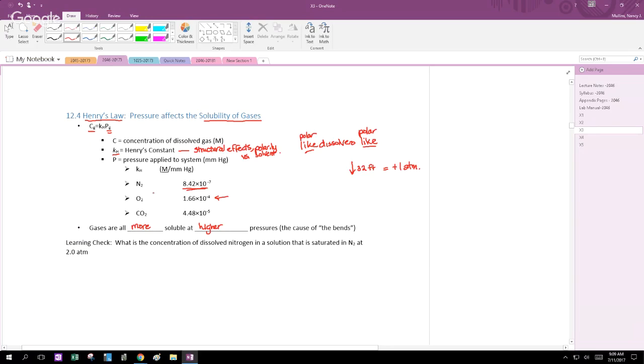And so that's why when you come up, they give you a certain amount of time at each climb that you need to spend just to exhale this. The bends is actually usually because you have tiny bubbles that have formed of the gas. It's no longer soluble. So now you have bubbles that are formed in your bloodstream. It's very, very painful in your joints, but it also can stop blood flow.